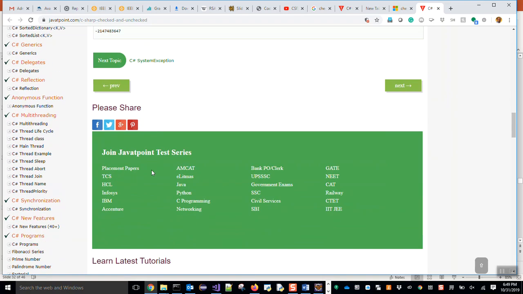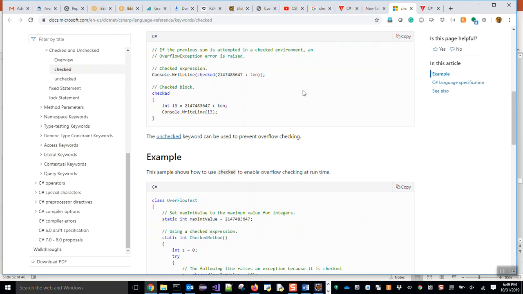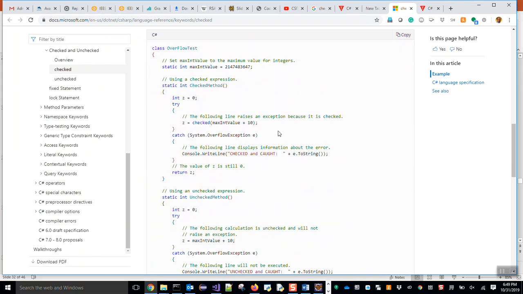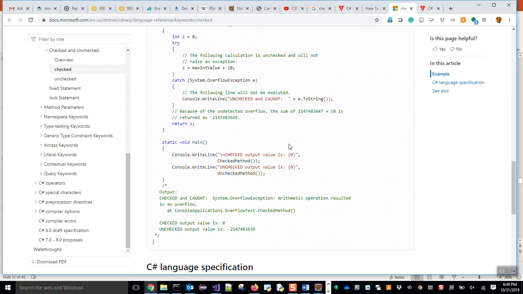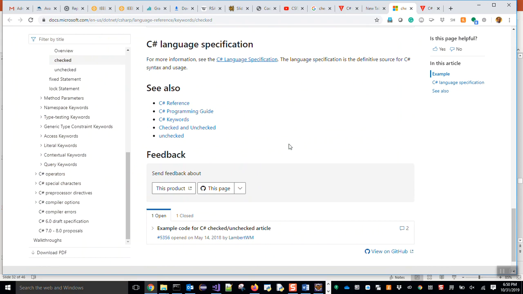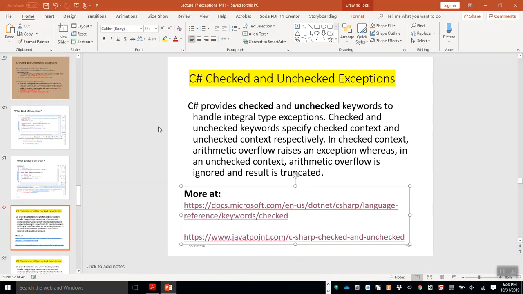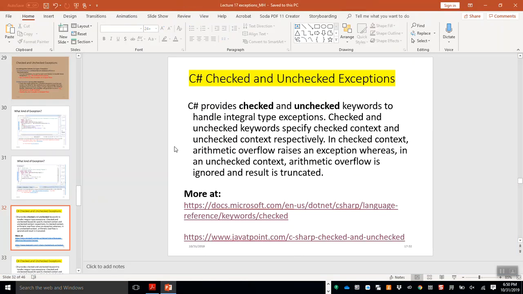Okay, so there are other examples, and if you go to the .NET documentation, then maybe you will find similar but more sophisticated examples. So I would like you to go to these pages and do some examples. Okay, so for C# people, I just added those, and please go to the websites and practice.